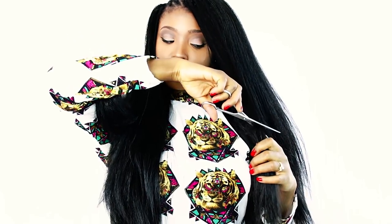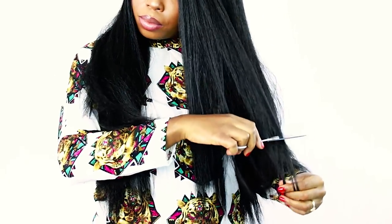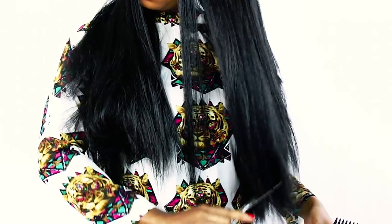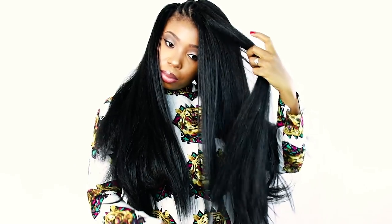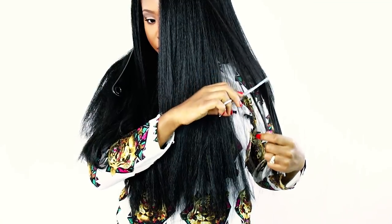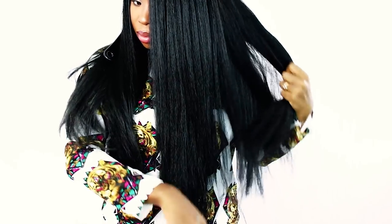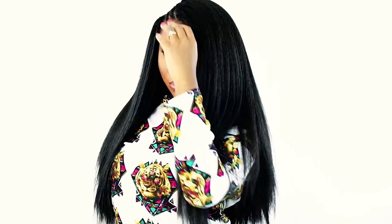Now I'm using my scissors to thin out the hair — it was just a little too thick for me. When you do this hairstyle and want your hair more on the slightly thinner side, make sure every single piece of hair you crochet onto your braid pattern is a very small section, so that when all the hair is put together it's not too thick. I spent about a third of the installation time actually thinning out the hair. It looks absolutely gorgeous, but I wanted it just a little more on the thinner side — and this is the result I wanted to achieve.